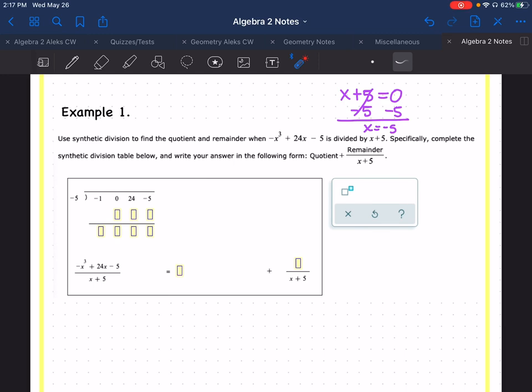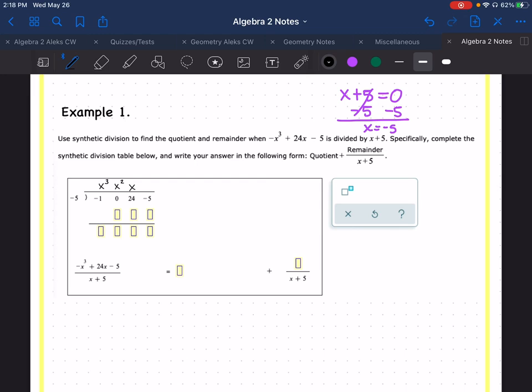One thing to keep in mind before we get to the end: you need to know what the x's are for these. One thing I like to do is put it up here on the top, just to remind myself that this was x to the third. Then this one was x squared, this one was x, and then the -5 was the constant. They always go down in order, 3, then 2, then 1, then none.